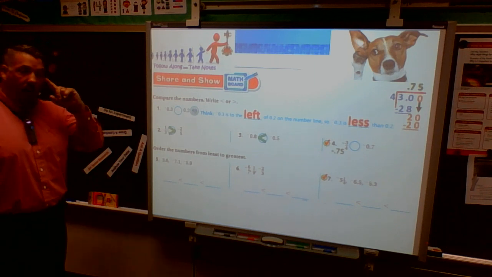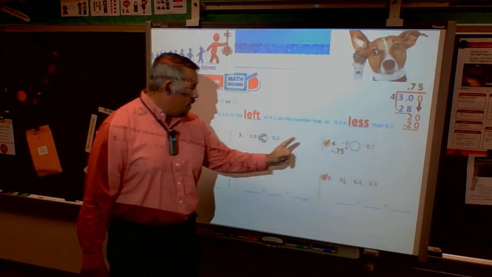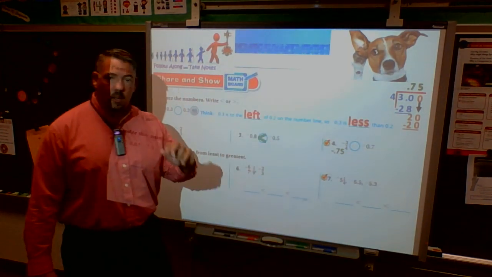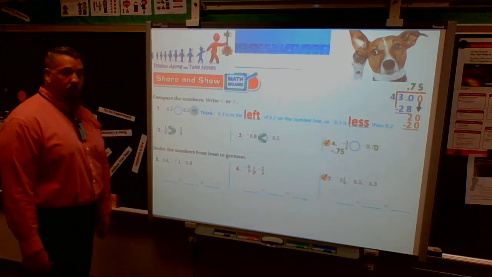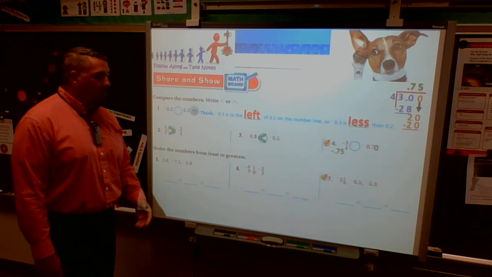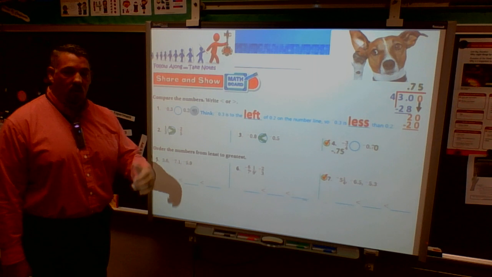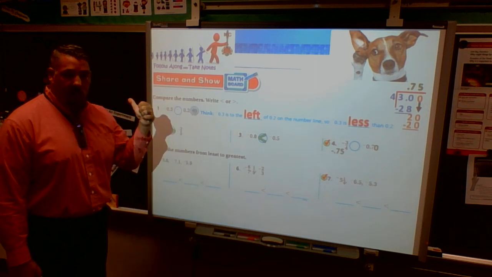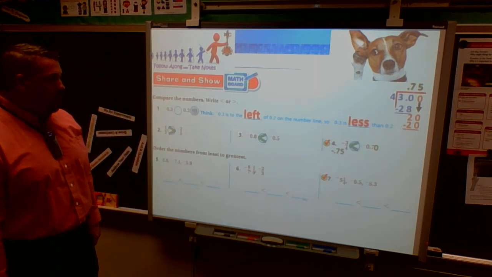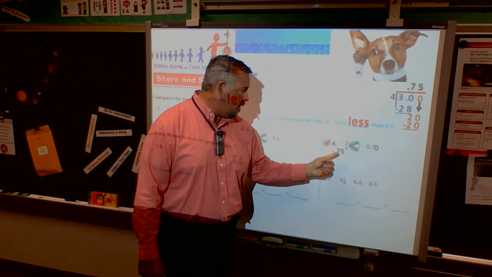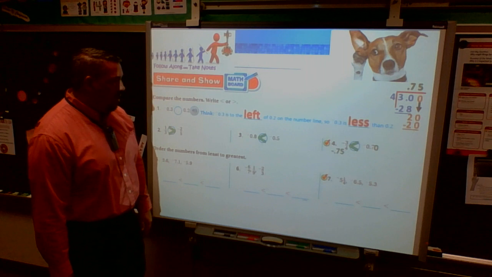When I have 0.75 or 75 hundredths, then I notice I have 2 decimal spaces. Notice that I only have 1. I need 2 over there. That's how I compare decimals. And then I look to see which one's closer to 0. Closer to 0 means a greater amount, or I see which one's further away from 0, which means that it's going to be less. So 75 hundredths is further to the left, it's less, smaller value than the 7/10 or the negative 70 hundredths.